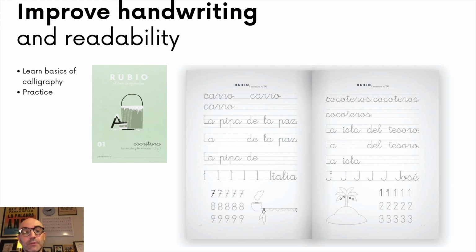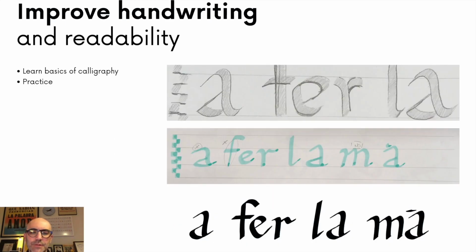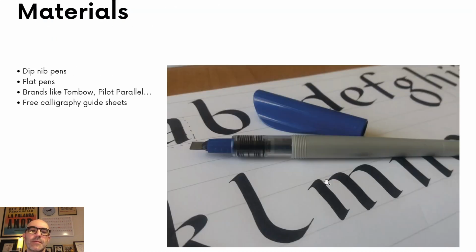In Spain, there was a quite famous editorial that makes calligraphy practice books for kids, and they also work quite well in secondary school. So they start learning the basics of calligraphy. We use the two-pen technique in order to make some Gothics. Also highlighters, right? They work for oblique writing. And at the end, after practice, they finally get some good results.